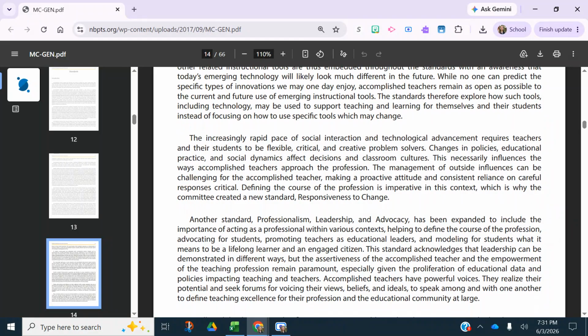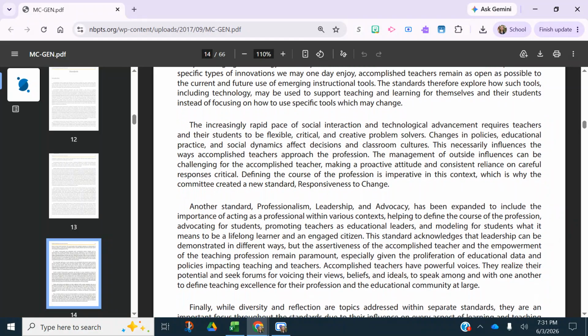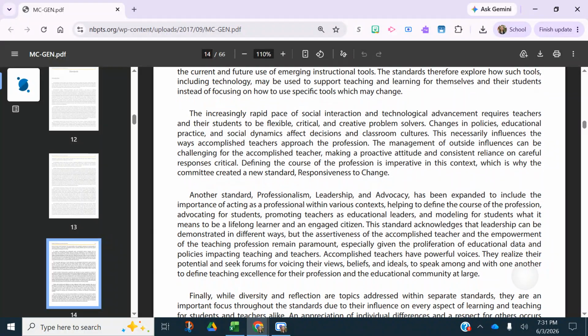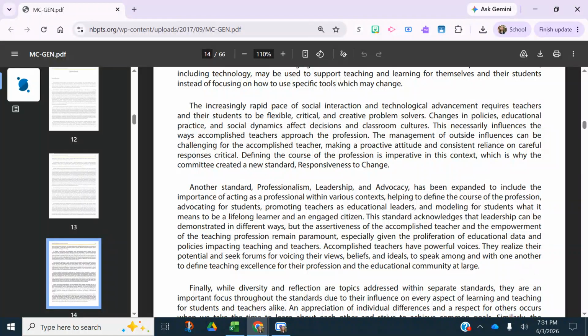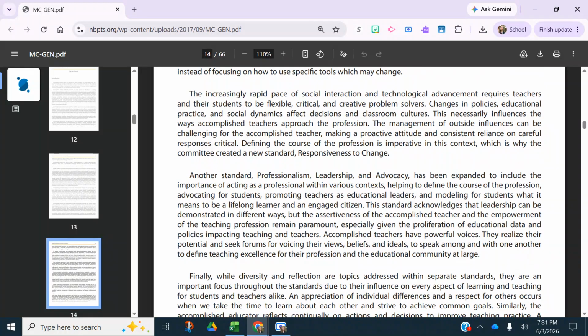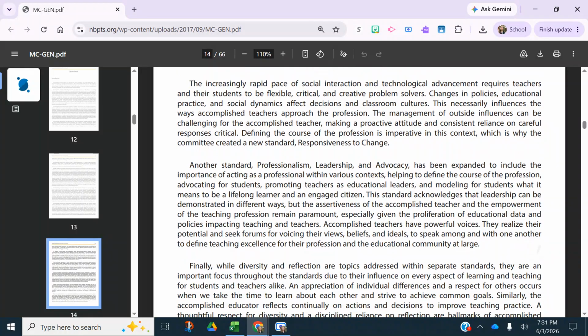While no one can predict the specific types of innovations we may one day enjoy, accomplished teachers remain as open as possible to the current and future use of emerging instructional tools. The standards therefore explore how such tools, including technology, may be used to support teaching and learning for themselves and their students instead of focusing on how to use specific tools which may change.